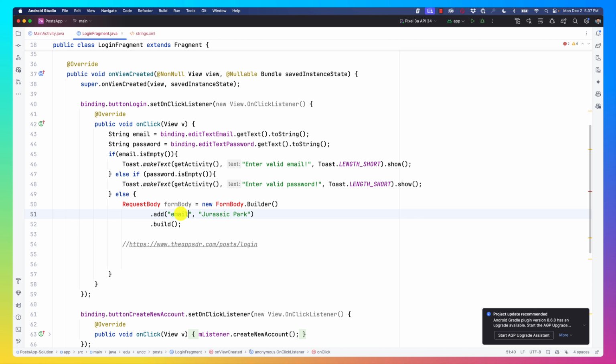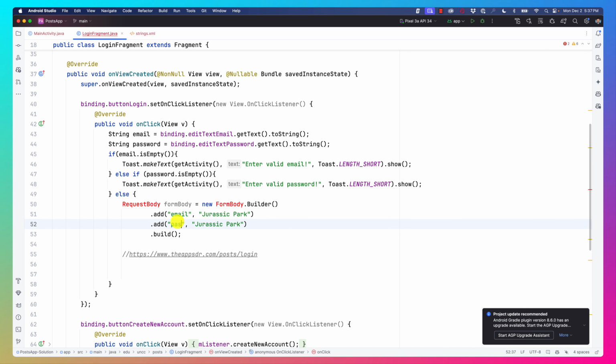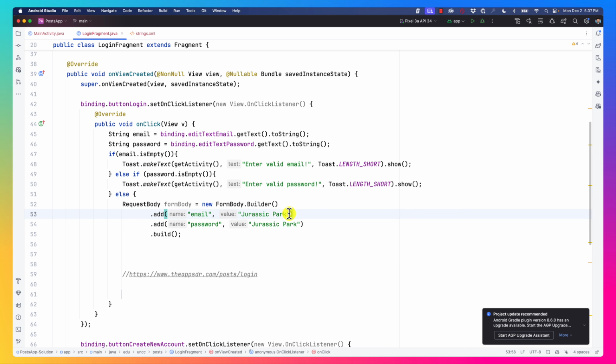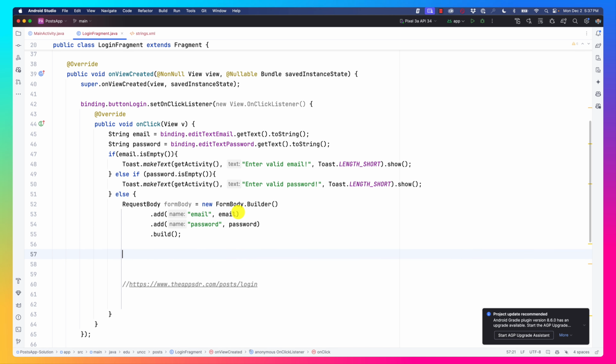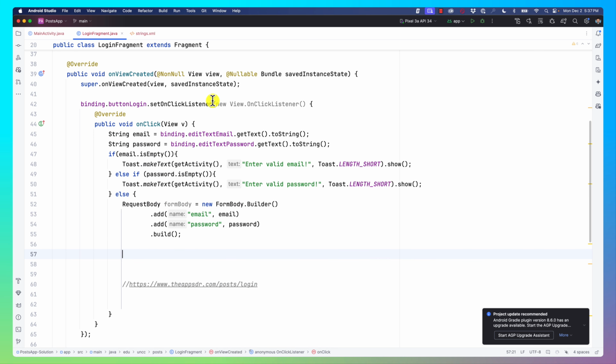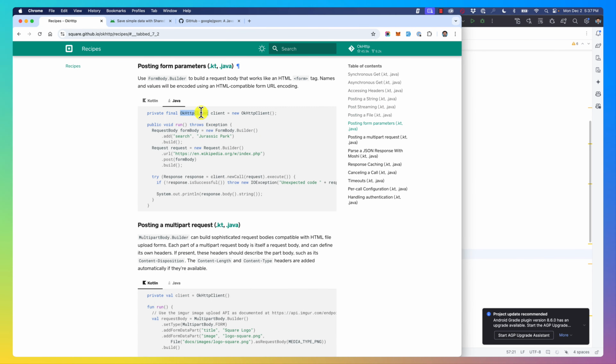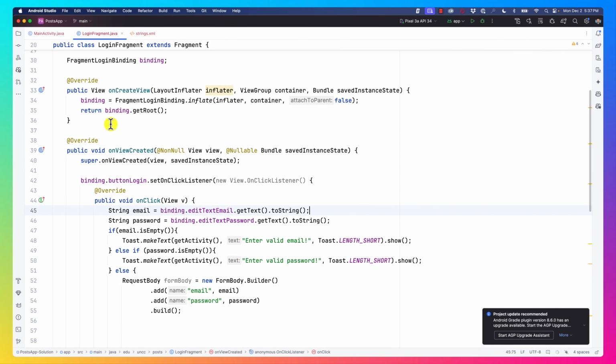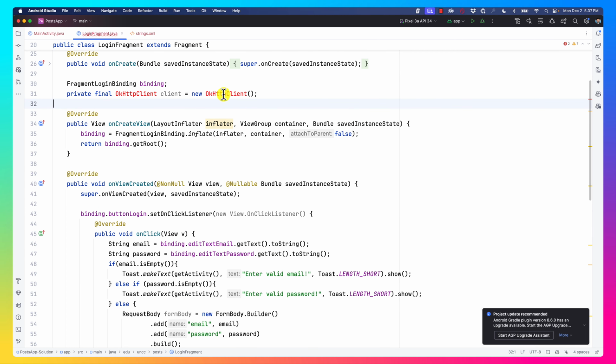One of them is email, and the other one is password. Client. Oh, we didn't copy the client side of the thing. Okay, so let's get this client here.